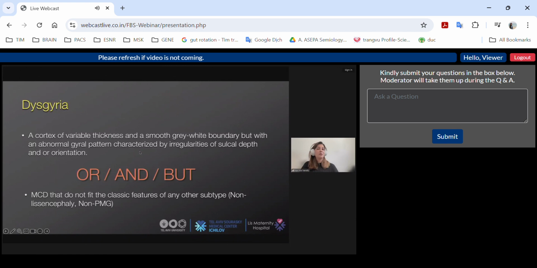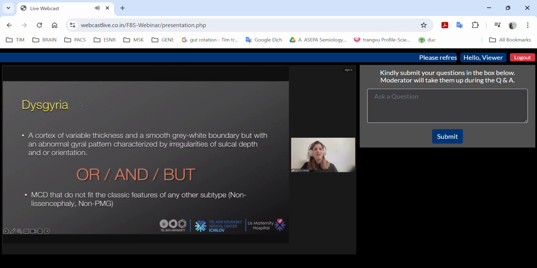Regarding polymicrogyria, differently from lissencephaly, where we have a specific gene and we go to the microscope and see a thick, very disorganized cortex, so it's a quite well-defined disease regarding the diagnosis, polymicrogyria is the new kid on the block, like Richard said, regarding the malformations of cortical development, because it's everything that we cannot fit elsewhere.